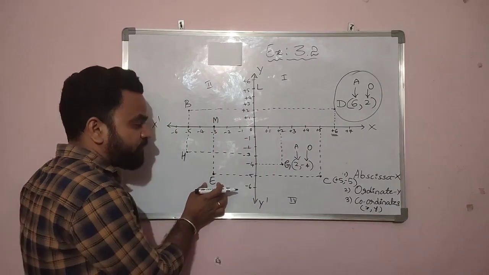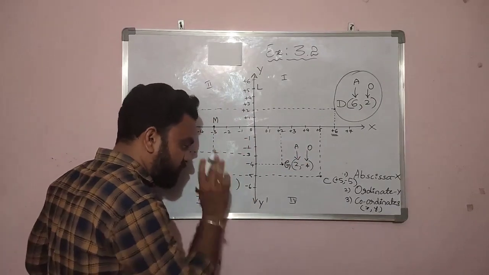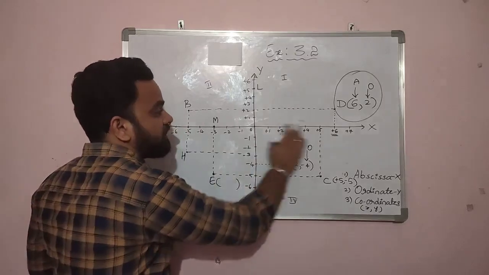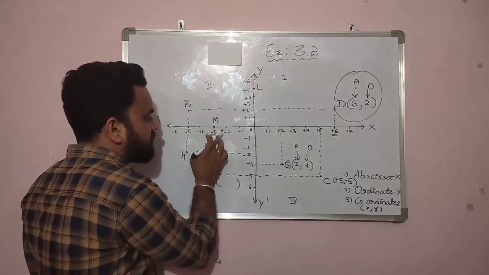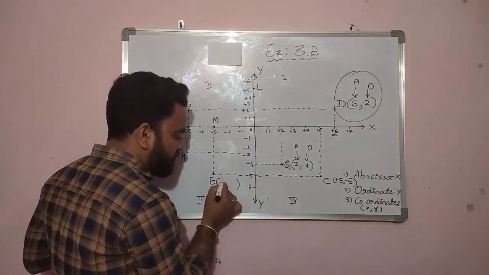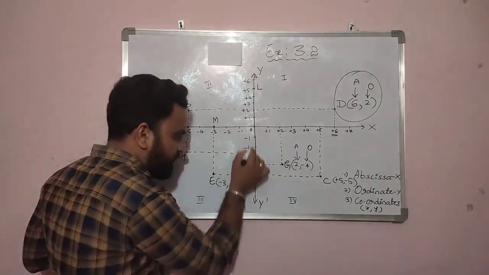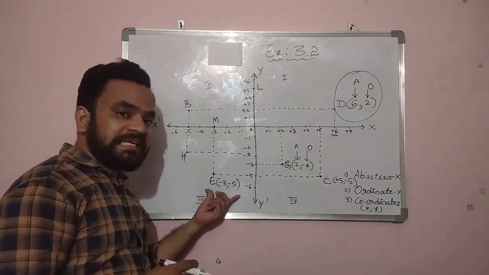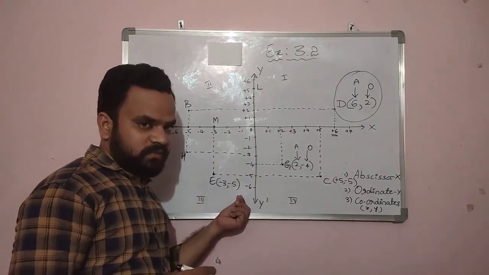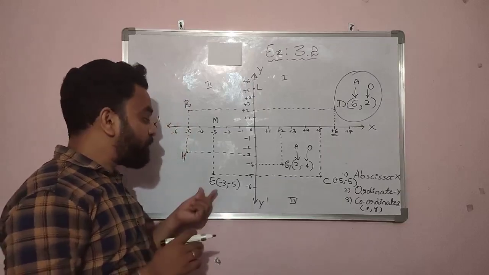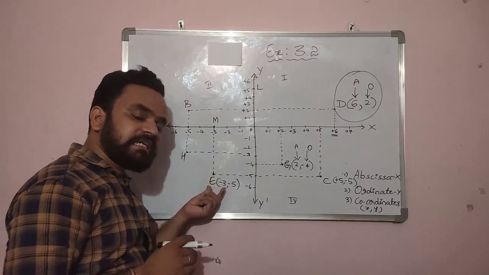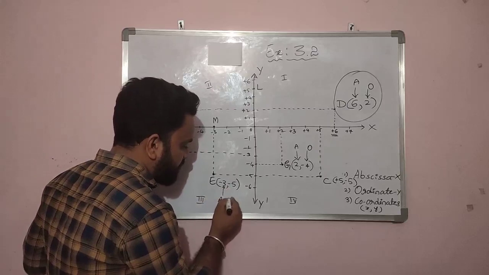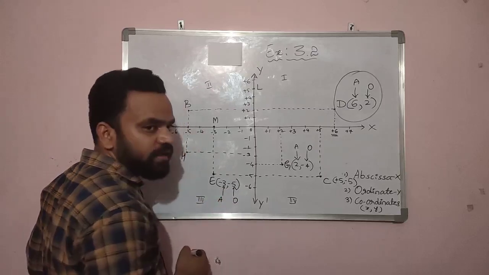Then next, which point will we select? I will select point E. Here, what we need to write first is the x value only. That is the rule. In this E, we will select the horizontal line first. Here you see this E horizontally has minus 3 value, comma, vertical is minus 5. What are the coordinates? Coordinates of point E are minus 3 comma minus 5. See, both are minus. Third quadrant. This E is lying in the third quadrant, right? So here you can see abscissa is minus 3, ordinate is minus 5, right?